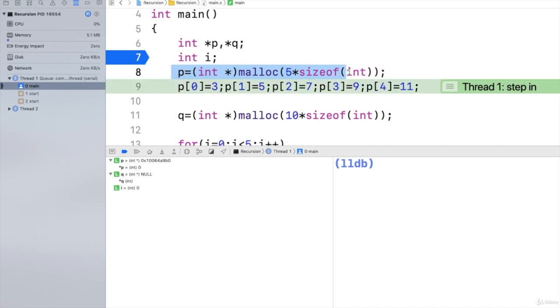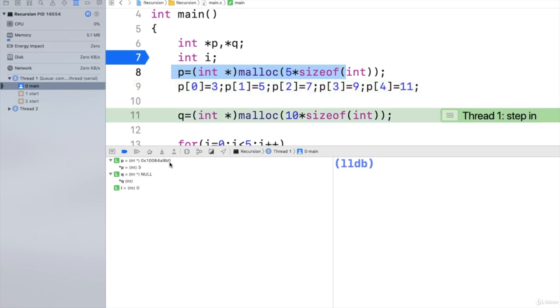Let us continue execution. Now you can see that pointer p is pointing at an address ending with 9B0. I'll continue. Now q is null right now. So q is not pointing anywhere. Continue.